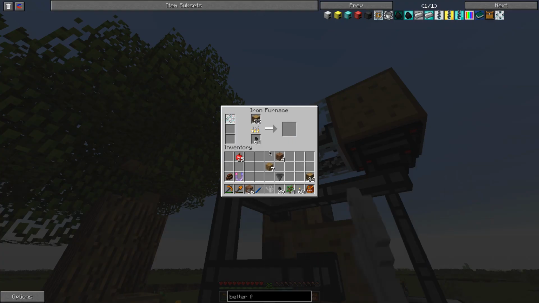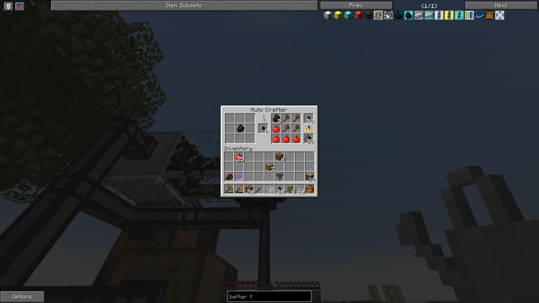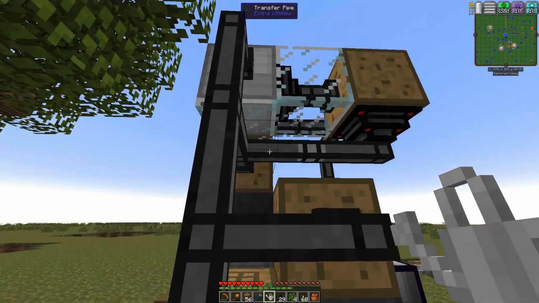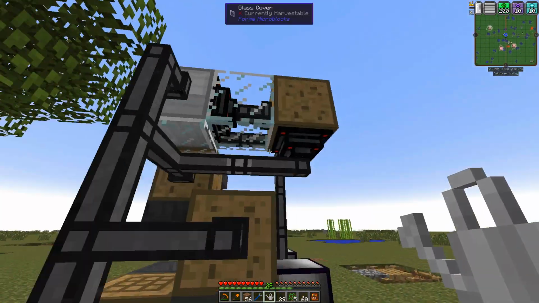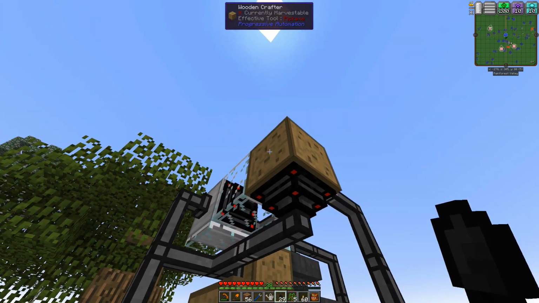There it goes. All right, so this is getting the lumber, turning it to charcoal. Charcoal's going in here, turning to fuel. Fuel is fueling the furnace, that crafter, this crafter, and the chopper. It's not fueling this one. It's got to fuel itself.